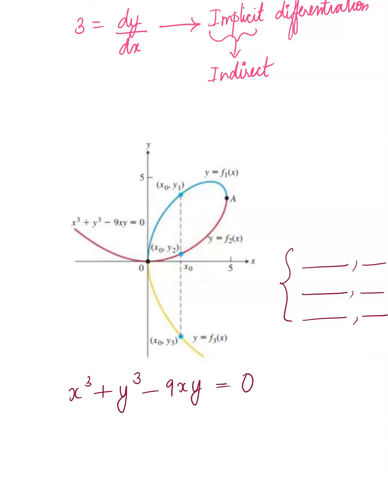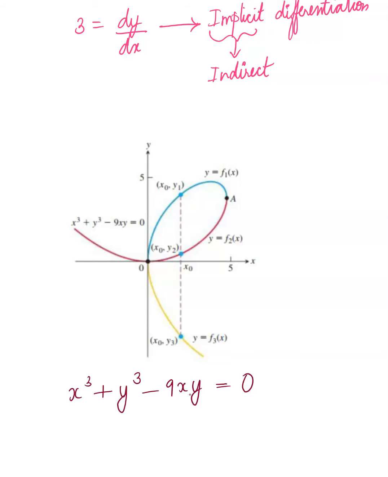So in these cases, you might argue, like in the example I showed you previously, we can rewrite the whole equation in terms of y, or in other words, solve the equation for y and then find dy over dx. Won't that be easy? Look at this equation. Can you get y by itself? That's going to be super hard because you have the y cubed and you have this y term. It's not just the y cubed. If it was just y cubed and this was just a 9x instead of 9xy, perhaps that's possible, right? It'll be a cube root expression, but that's okay. But this one, you cannot isolate y as it is. Therefore, the importance of implicit differentiation.